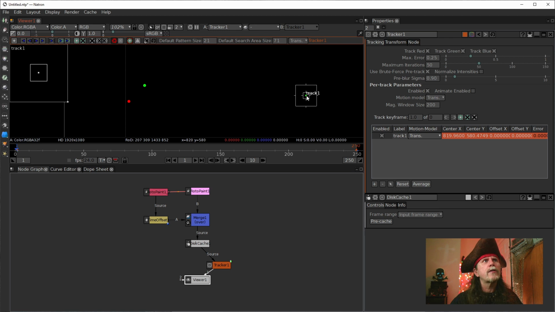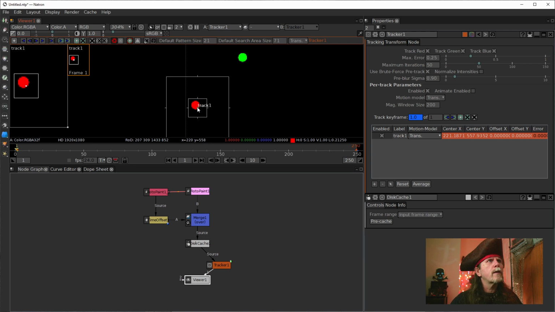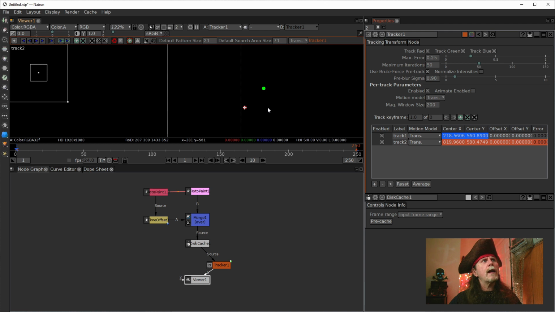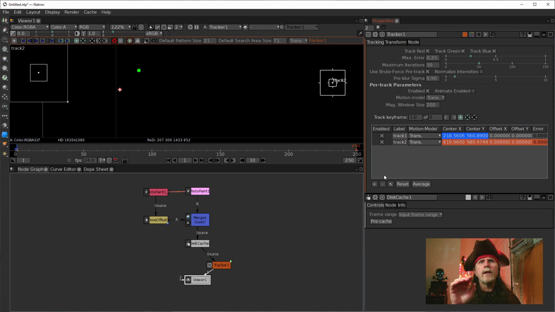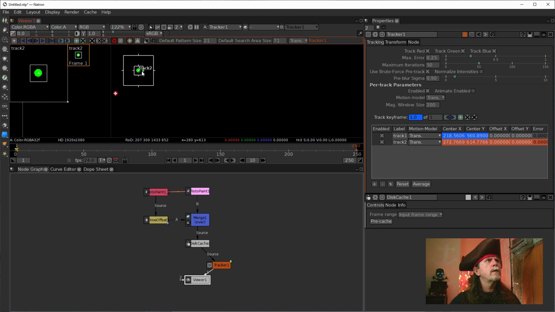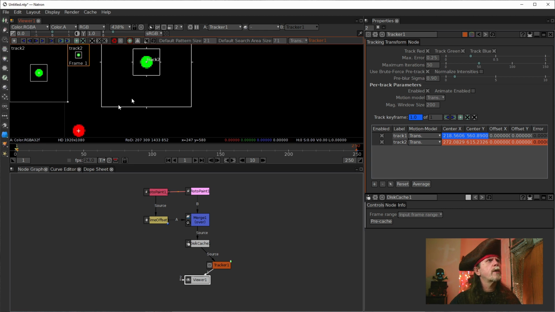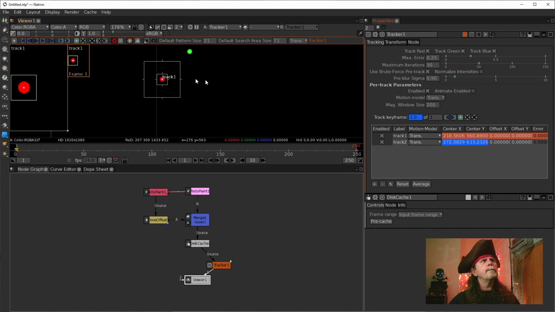All right, so we can take this tracker and we'll grab the center point of it and drag it over our red dot. Let's zoom in on this because we want to get this as close to the center as possible so it tracks nicely. And we can see here's a nice close-up of it. And we should be good to go. Now let's add a second track. When you add them over here, they wind up in the center. So we're going to bring that over onto our green dot, and just make sure it's nice and centered. That looks pretty good.